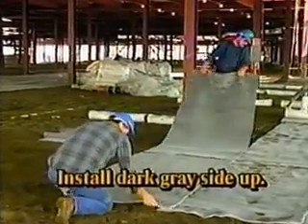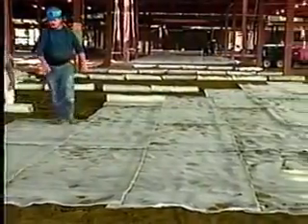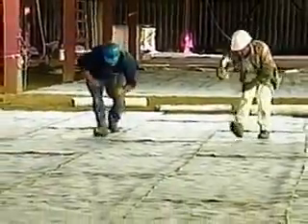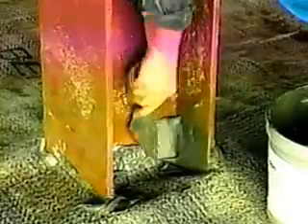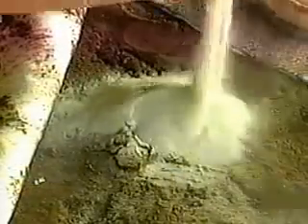Roll VOLTEX onto the subgrade. Lap all seams 4 inches. Stagger end overlap seams a minimum of 24 inches, and fasten sheets together with a box stapler or similar device. Once VOLTEX is installed, address all penetrations through the slab. To detail the penetration, notch out the subgrade to allow a 2-inch by 2-inch cant of CETCO water stop. Cut the VOLTEX to fit tightly around the penetration. Apply a generous amount of BENTOSEAL around the detail. Be sure to lap VOLTEX a minimum of 12 inches over the top of the slab edge form to tie into vertical wall waterproofing. All slab construction joints and cold pour joints must be treated with Water Stop Rx. Penetrations caused by form stakes should be filled with water stop.